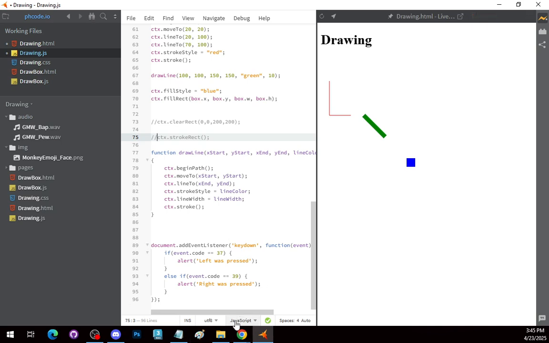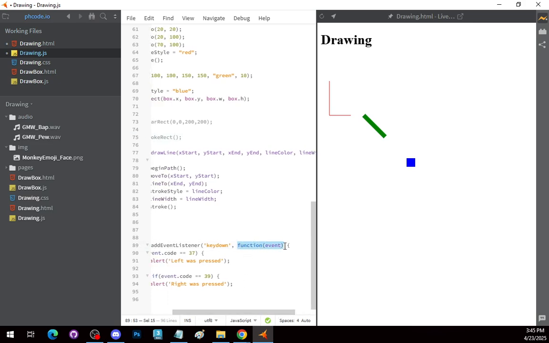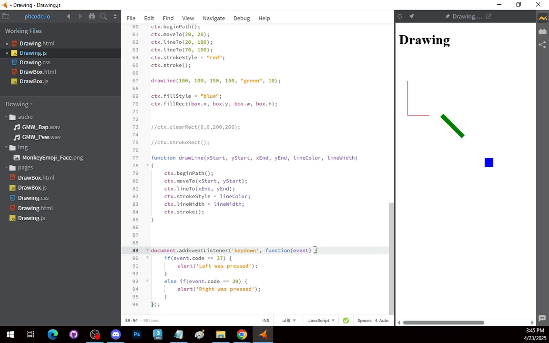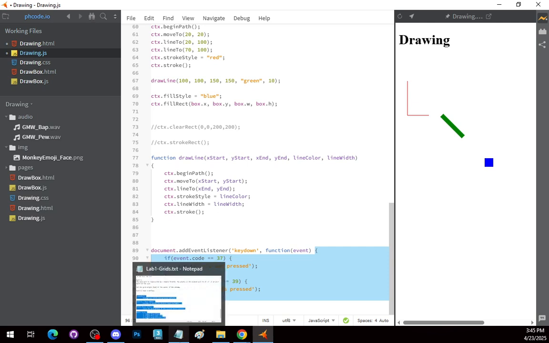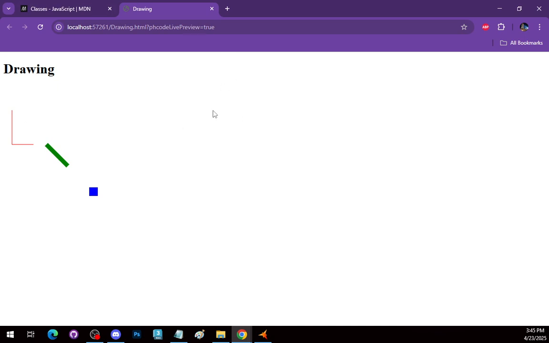Here I've added the event listener, where they have created an anonymous function that takes an event, and here is the code block for that function. We'll look at the add event listener in a little more detail in one moment. But here is left key, left arrow, right arrow.